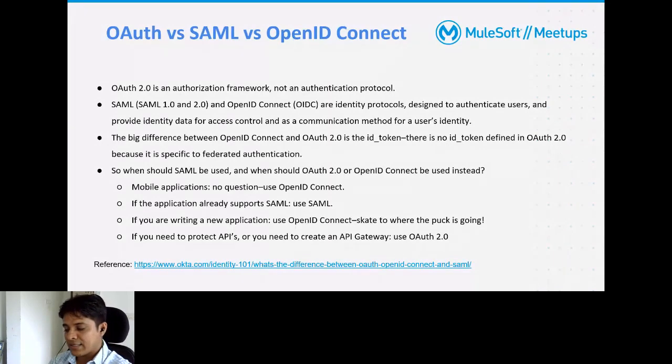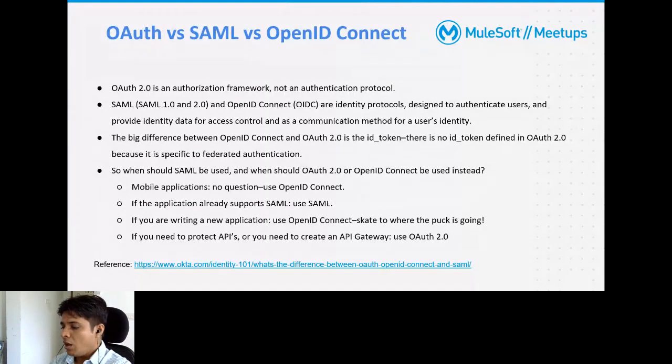SAML is an XML-based protocol used under your corporate network, where you want to access multiple applications like Salesforce, Workday, and Box. Once I log in once, I don't want to log in again and again for each and every application. That is called single sign-on. So that's where in enterprises SAML is used. It is still strong, but it is XML based.